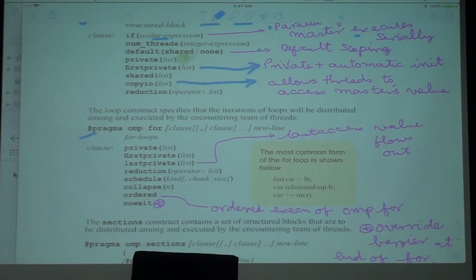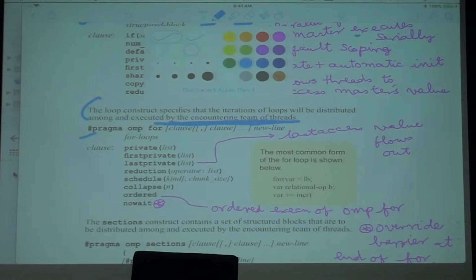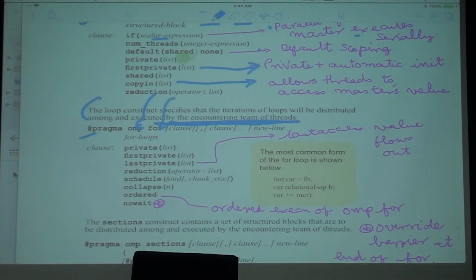The loop construct specifies that the iterations of the loops will be distributed among and executed by the encountering team of threads. So whichever team of threads encounters this, it will pick up its iterations and execute.